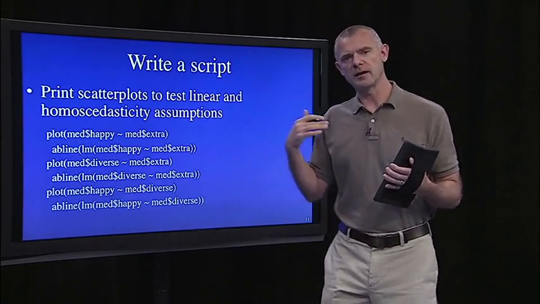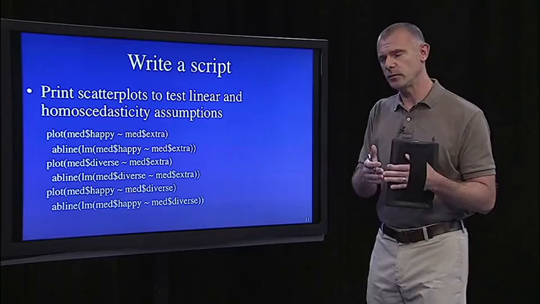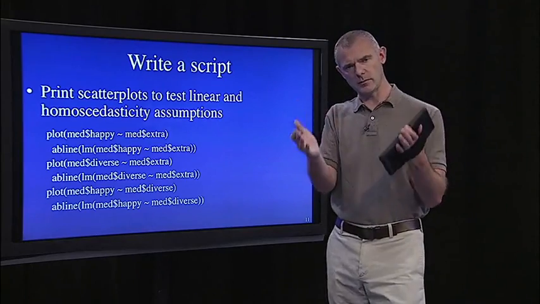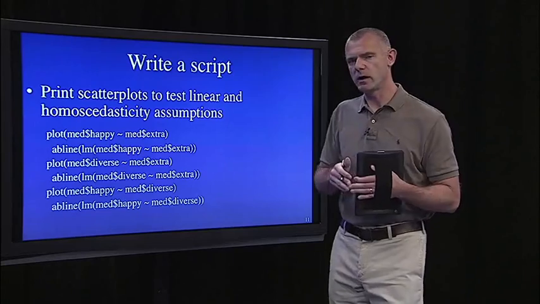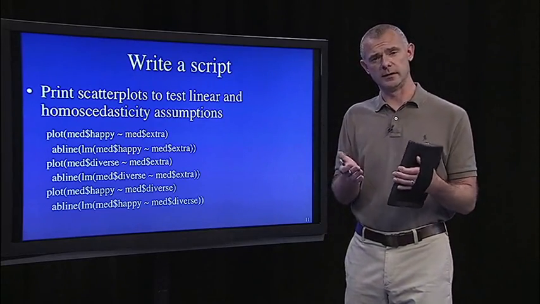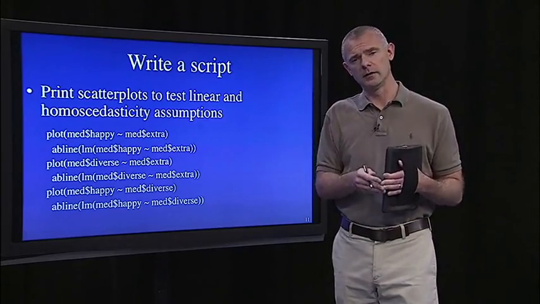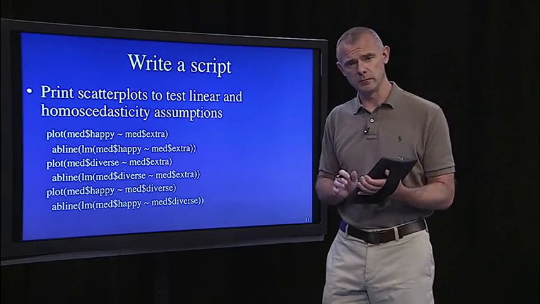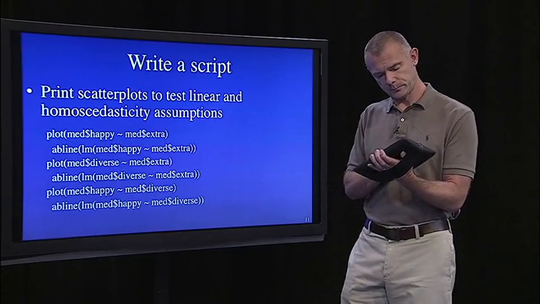Again, we're doing regression analyses, so there are assumptions beyond the univariate distributions. We want to test to see if we have linear relations among all 3 variables, X, Y, and M. And we want to test to see if we have homoskedasticity. And the best way to do that is to look at the scatter plot. So here's the code that we use to look at the scatter plots. Again, I'm not going to walk through them all here because we did that in Lecture 10, but you can look at them. You could also save your residuals and see if they're a function of any one of these variables. They shouldn't be if we have homoskedasticity.